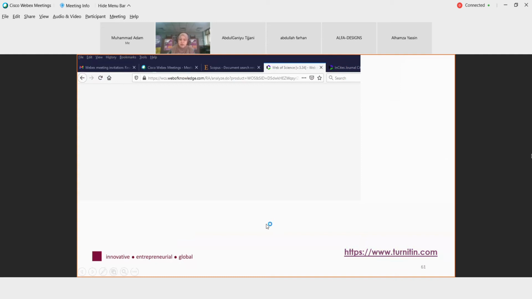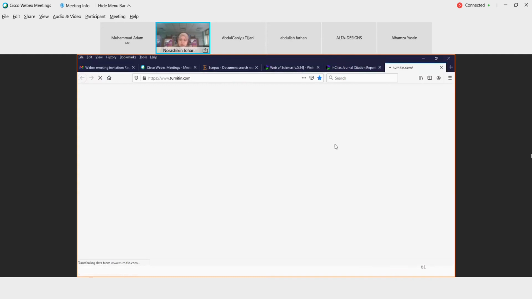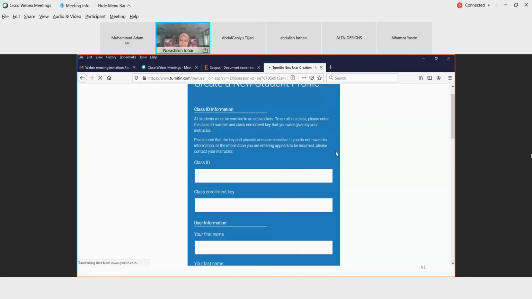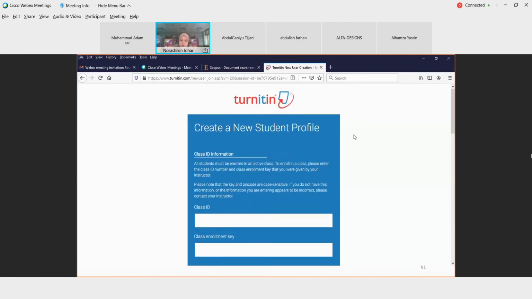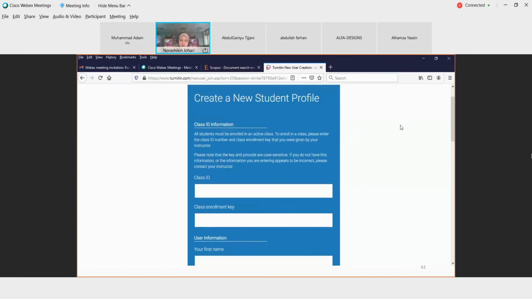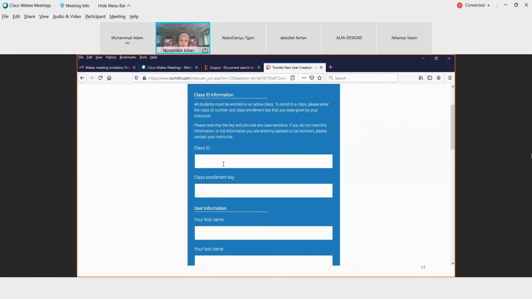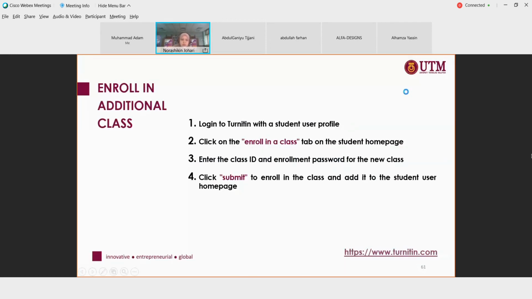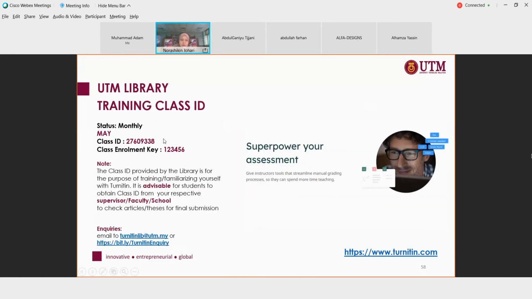Okay, for those who are first timers who don't have an account with Turnitin, you need to create an account first by clicking create account, and please choose student. For those who are lecturers, you can choose instructor or lecturer. So please key in the ID and password that I showed just now. This is the ID and password, the class enrollment key.